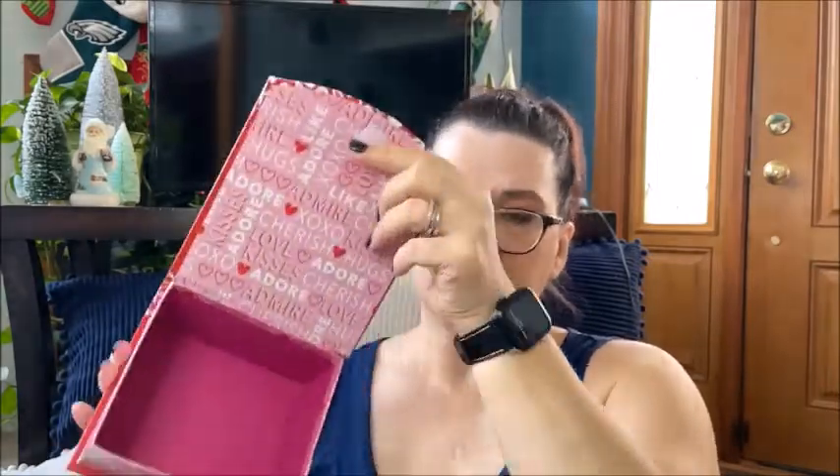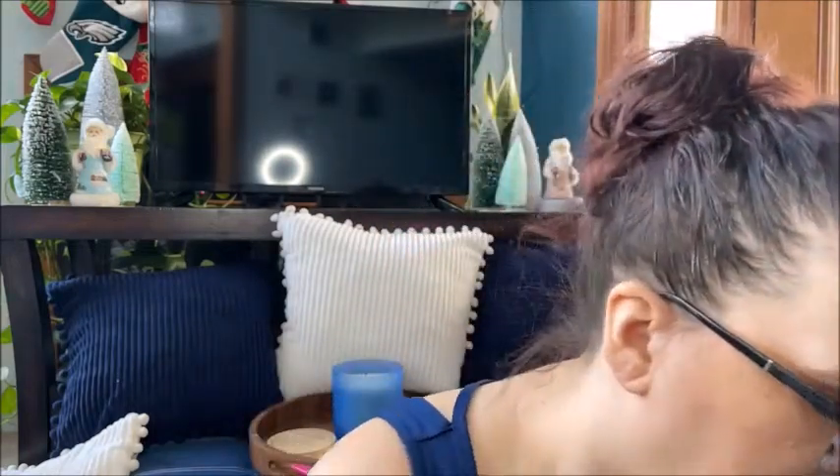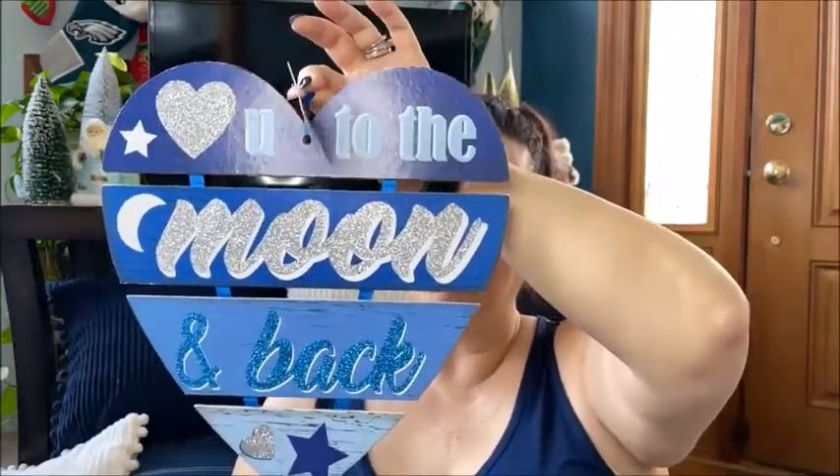I got this cute little box that says 'Be Mine' — not sure if I'll leave it facing this way or turn it on the side to see the cute little decor. It's got a little velcro tab on it. I got two glitter vase fillers and some cute little glittery hearts in pink and red to go into something else I'll show you. I also got this cute little mailbox — we have a dog, so of course I had to get the one with a dog on it.